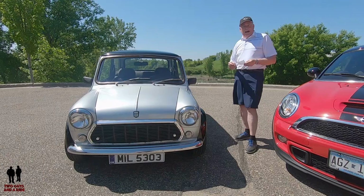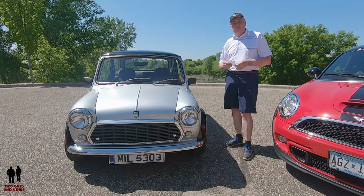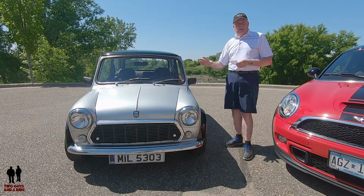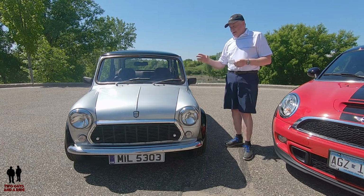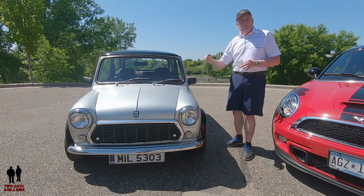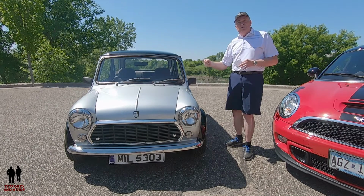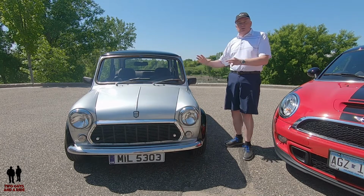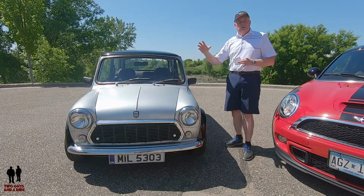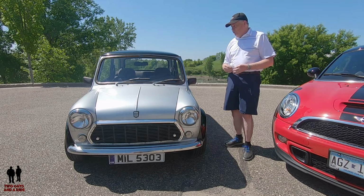Sir Alec Issigonis was the designer of the Mini in the late 50s for British Motor Company, BMC. In 1999, they did a survey on all cars, and the Mini was voted second most influential car in the world. The Model T was the first place car. Third place car was the VW Beetle. The Mini was sold in the UK, Spain, Italy, Japan in later years, Australia, New Zealand. It was a world car. Sold all over the world.